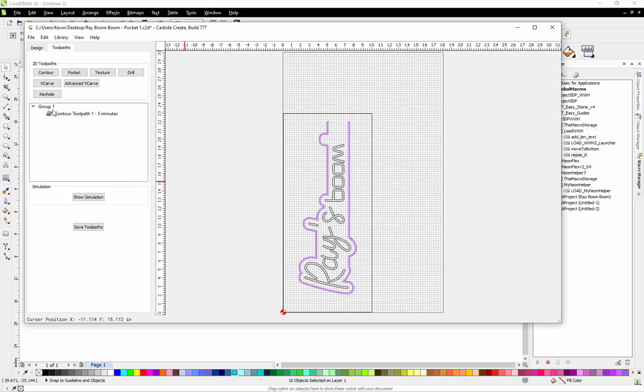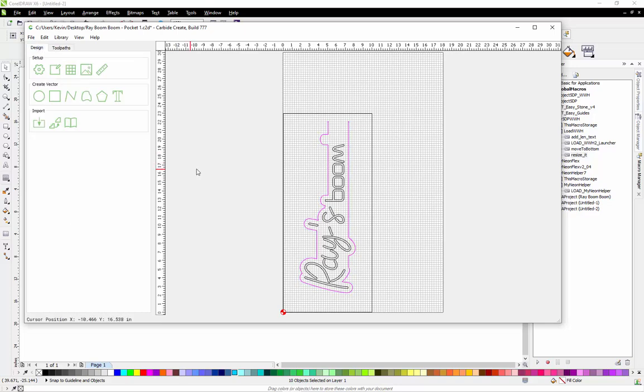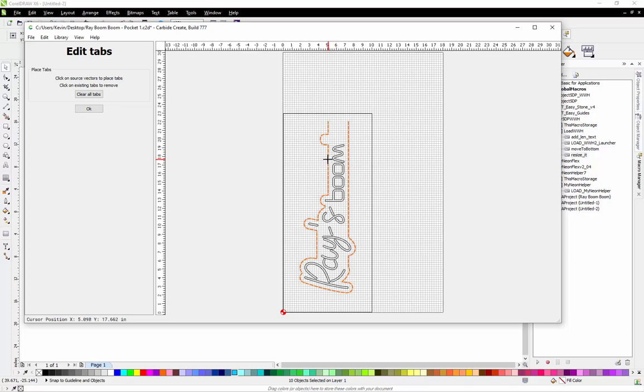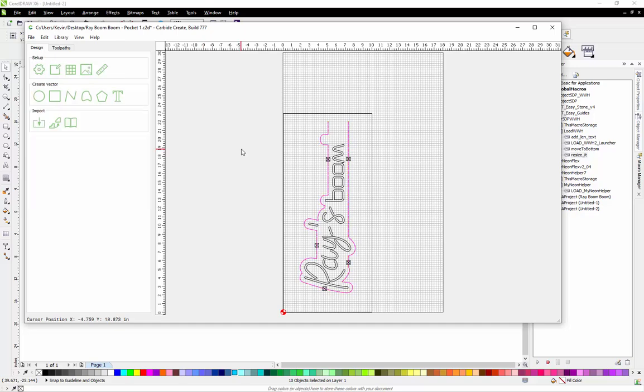The next thing we have to do is come back over here to the design tab, and we do want to throw in a couple of tabs. So we'll put one there and there and there and there, maybe even one on the outside here. What the heck? Okay, tabs are cheap.